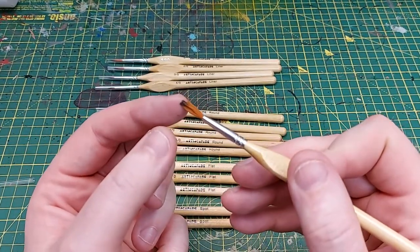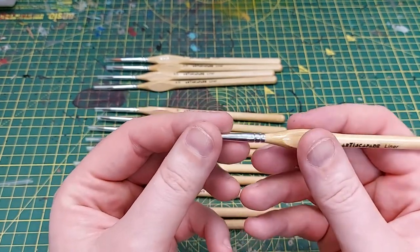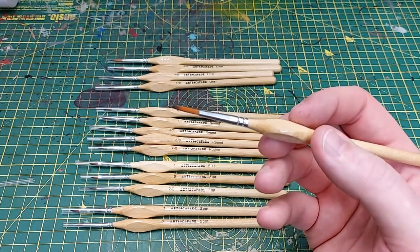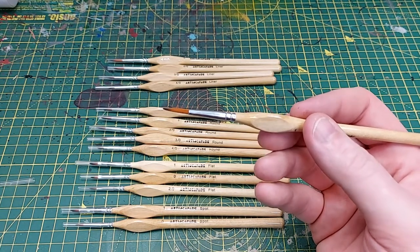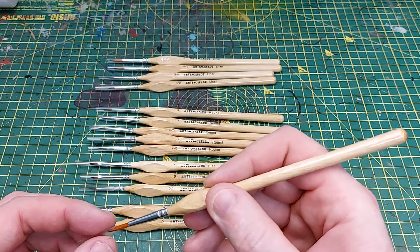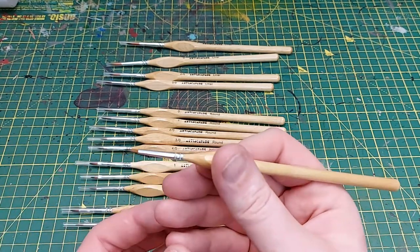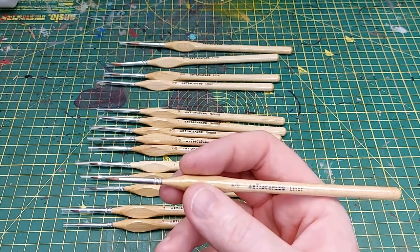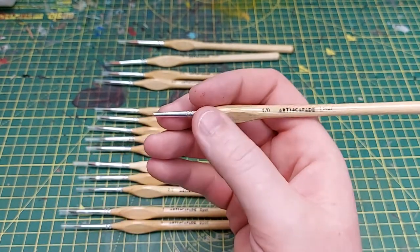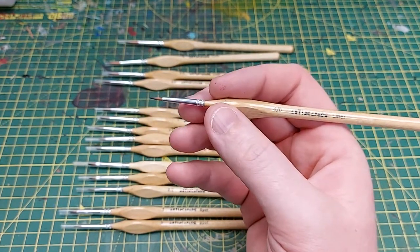The bristles themselves — I've found synthetic brushes in the past tend to clump together a little bit, but this actually feels quite nice, very soft for synthetic. I think this is quite a nice base brush — I'd put it around the same size as a size two Windsor Newton, or a large base brush by Games Workshop. That's going to be quite nice for base coats and blocking in. Looking down to the four-zero liner, this is very very fine — probably on par with a zero or double-zero of standard size brushes. The short bristles make it clearly miniature-inspired, and I think it'd be really nice for getting details into smaller things such as eyes or teeth.